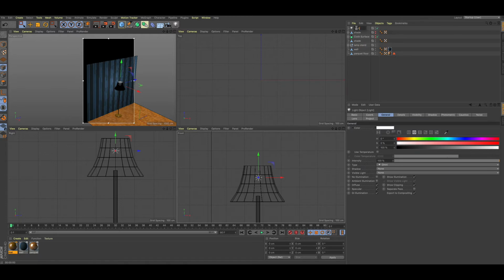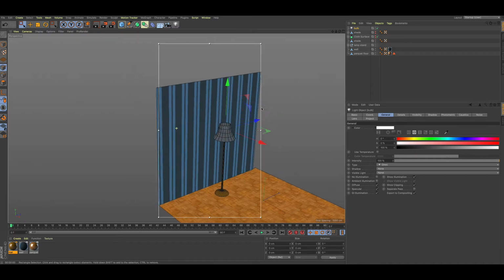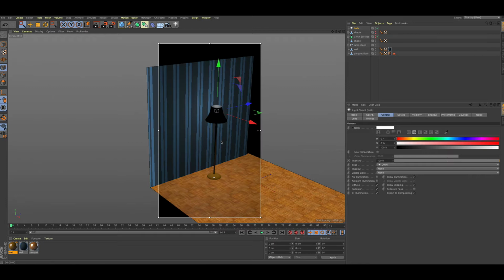So this is the bulb. Go back to my perspective view here, and of course got some light on the inside but nothing coming through the lamp's shade.